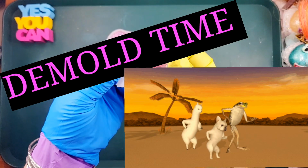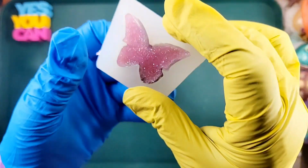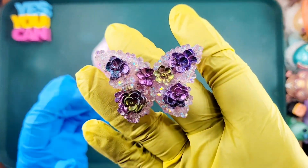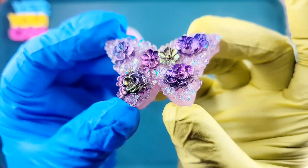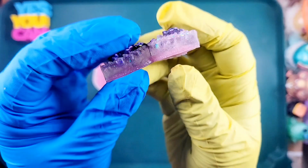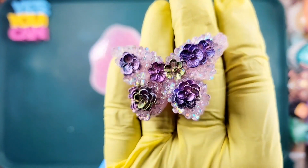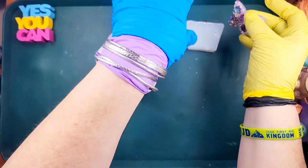Okay, are y'all ready to demold this? I know I am. Oh goodness, this butterfly looks really thick, but it is beautiful. I don't know, it's really thick. Hmm. I don't know if that's going to look good on our popsicle, you guys, but we'll demold it and we'll see what it looks like.